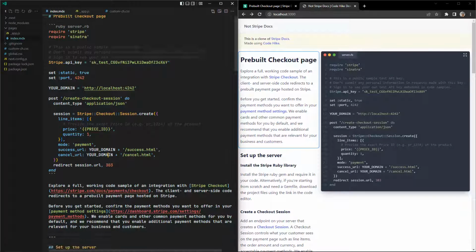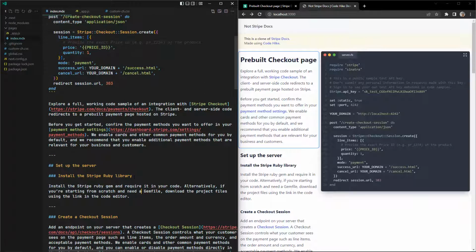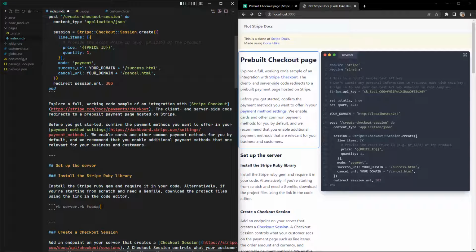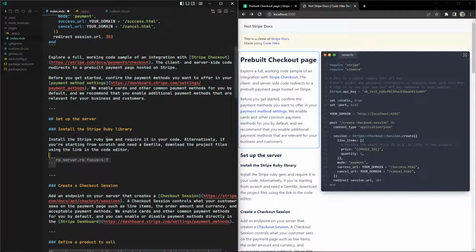Well, let's go back here, and we tell CodeHike using the same syntax, server, and here we don't need to put the code again because it's the same code as the previous step, but we can use this annotation here and tell CodeHike to focus line 4 to 7, and then in the next step similar, I think it was 17 to 27.